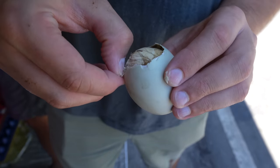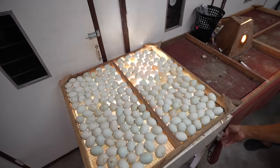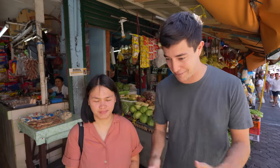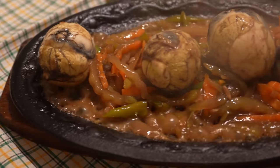So Key, what is Balut? Well, it's a fertilized duck egg that is boiled. I've seen some pictures but I've never tried it. This is my third trip to the Philippines and I think I need to try it. So where better than here in the capital of Balut, Pateros? We're going to be eating all things Balut today. It's going to be a great episode, so make sure you stay tuned until the end. Let's go eat some Balut.